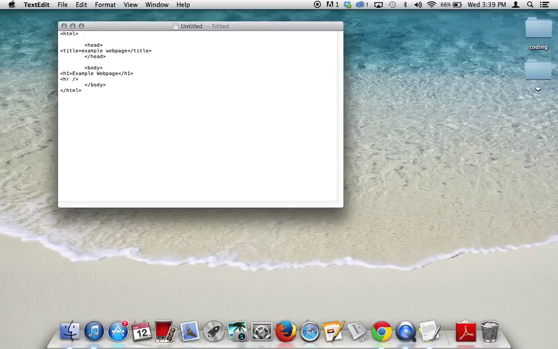If you don't know what a horizontal rule is, it's basically just a horizontal line going right across. It helps sectionate, is that a word? Sectionate the layers of the web page. So that way the headings all have a line and the paragraphs have a line. It just makes everything look cleaner and neater.